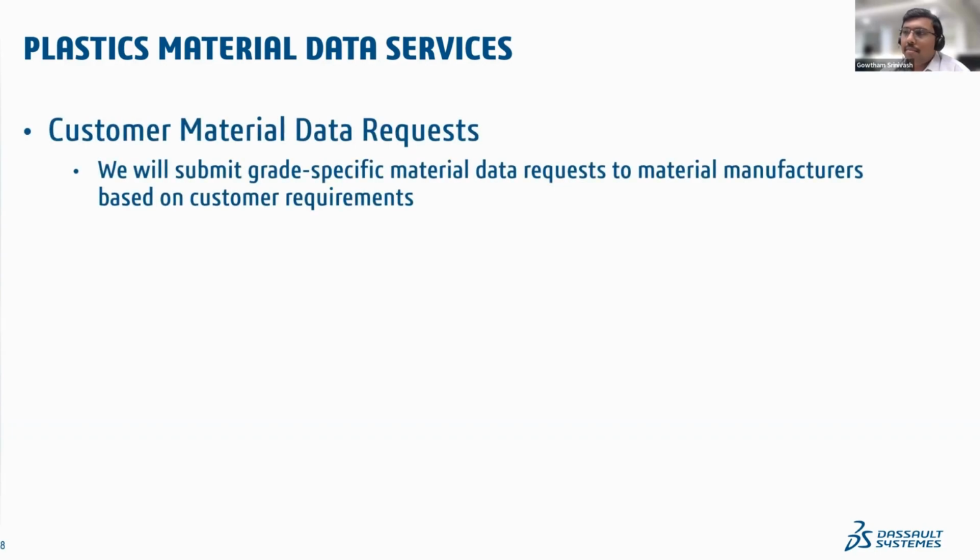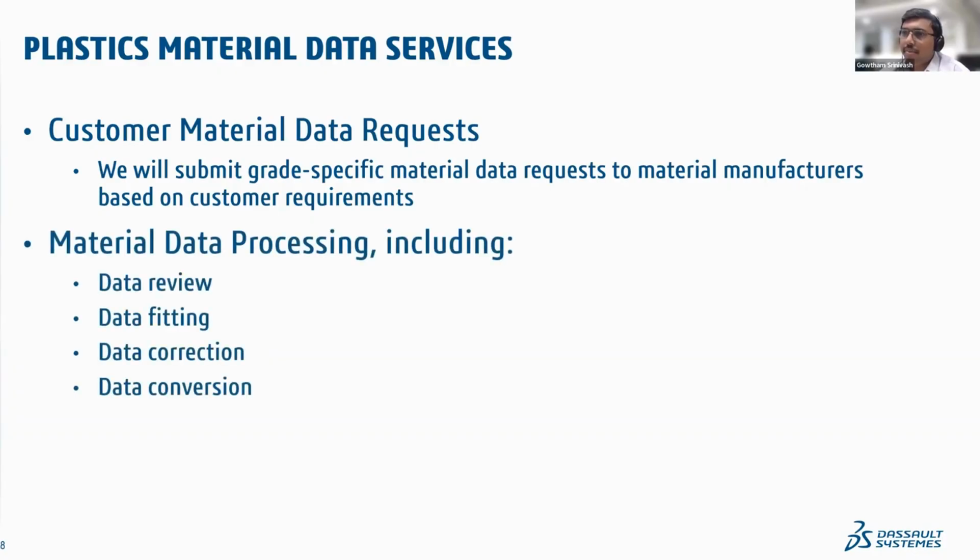If you share the material grade and a supplier name, Dassault Systemes will directly talk with that polymer manufacturer, and we will fetch the data. We'll do all the data review, data fitting, data correlations, conversions, which are very expensive to do, but we bear that cost for our customers. We conduct all the study and provide you the material data for validation, which we will attach to the analysis. So this service we are doing free of cost. Why we are doing that is to improve the result accuracy for you, because material plays a major role in result accuracy.